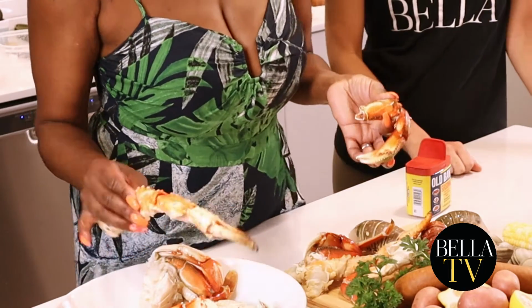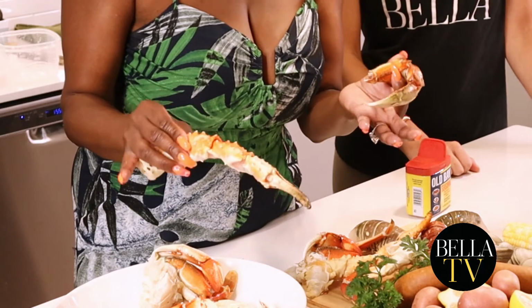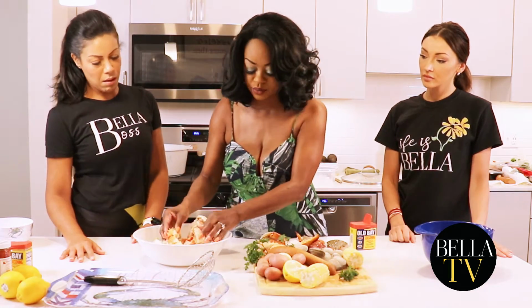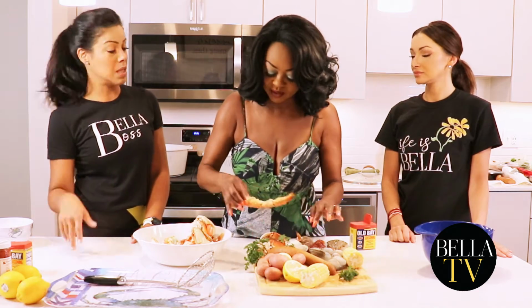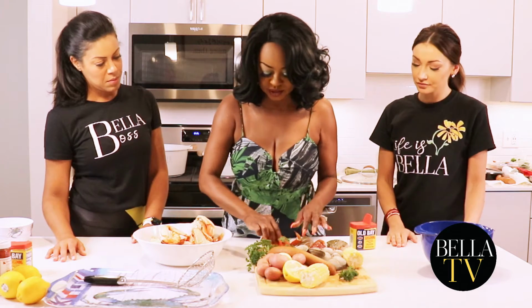For those who don't know, this is a king crab leg and this is a Dungeness crab leg. Dungeness are usually short and stubby and fat, and the kings are long and big. So, yeah, I love king crab. I love king crab legs, and they're easy to crack. They're so good.